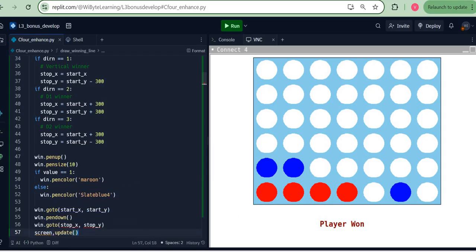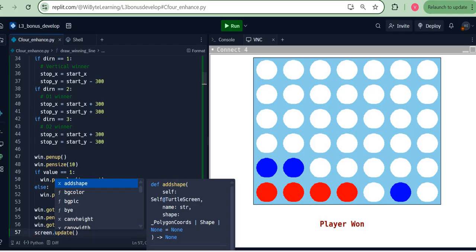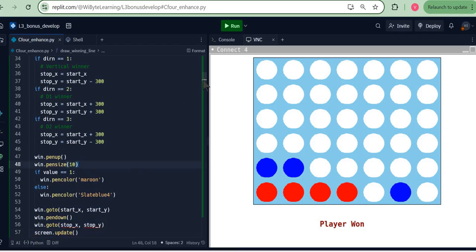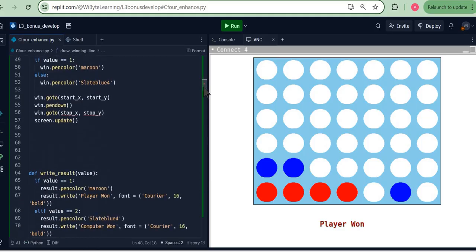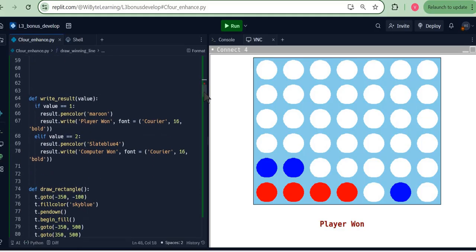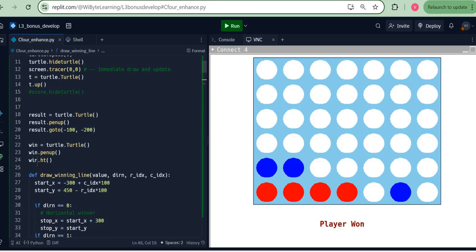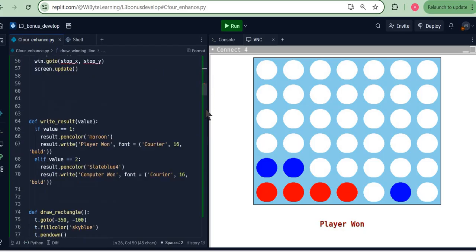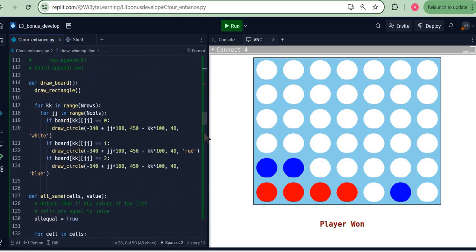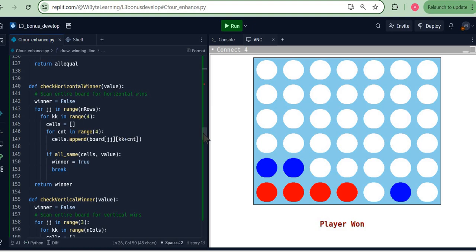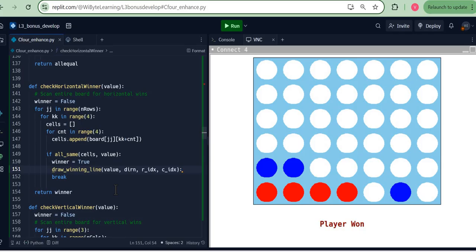So it's like basically saying, look, this drawing has been drawn, but for me to be displaying it after it's drawn, I must do an update so that the line is visible to me. Now that's just defining this function. Obviously we need to call this function from all the places that we win. So I can go, let me just keep this template ready for me so that I don't mix this up. So I just go to all my four winners. Remember, my four winners are checking for horizontal, checking for vertical, and so on and so forth. So if I find that, look, my player has won something, if all same is true, so if winner is true, for example, at this point I can go and call the draw winning line.